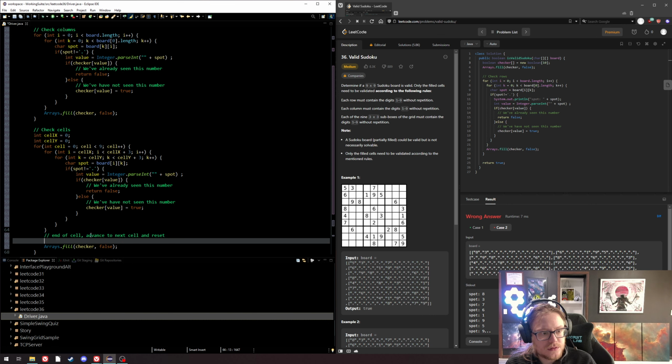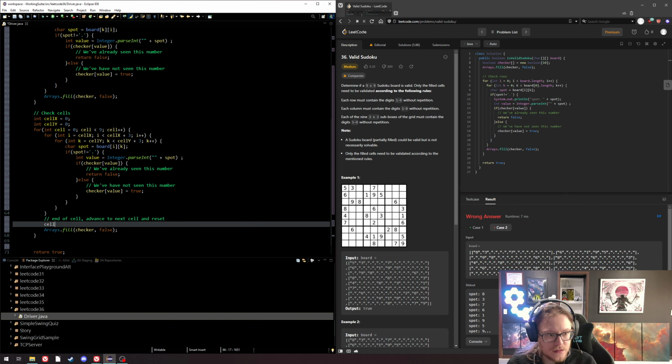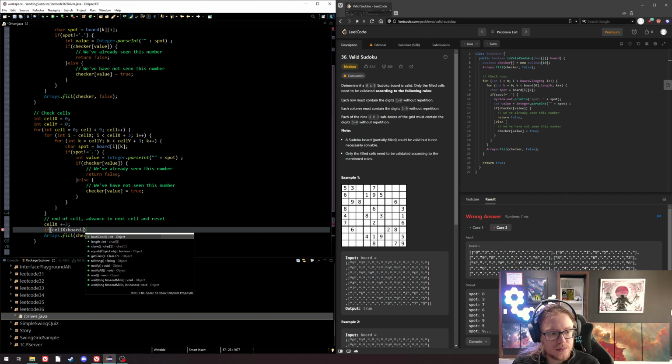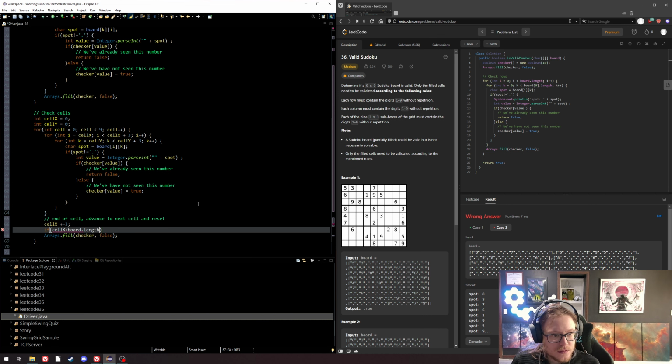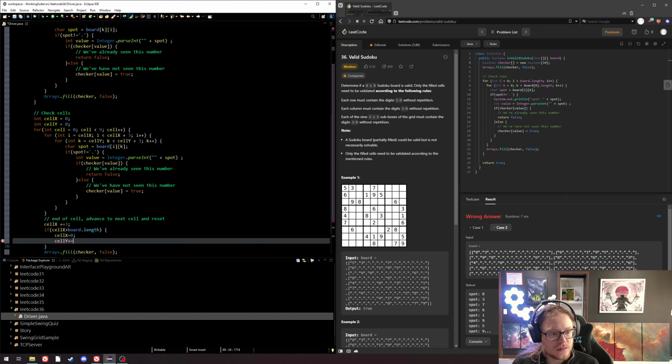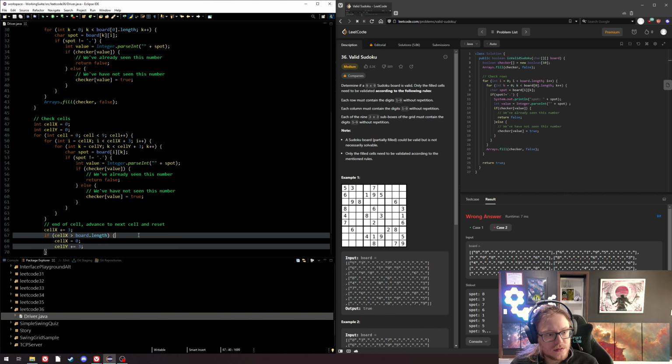So this is going to be cell x plus equals 3, so yeah, 0, 1, 2, 3, 4 will be that spot, for example. And if cell x is greater than board dot length, then the cell x equals 0 and cell y plus equals 3 instead.